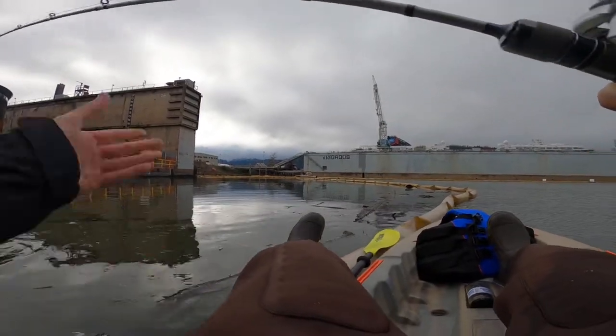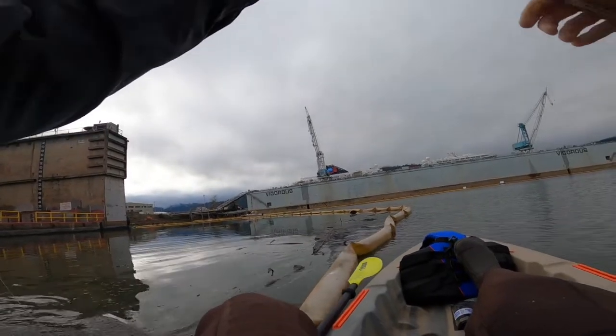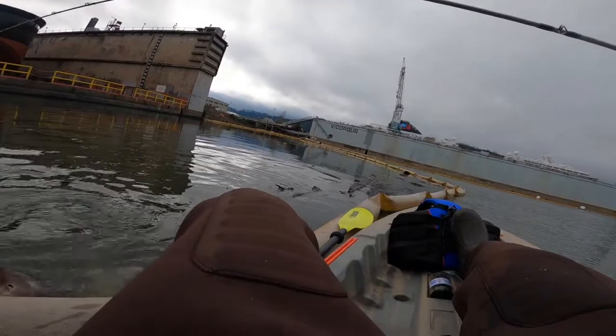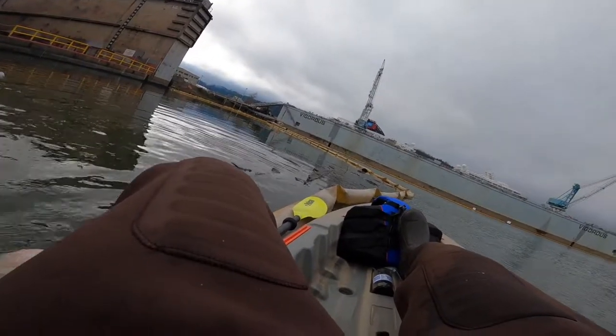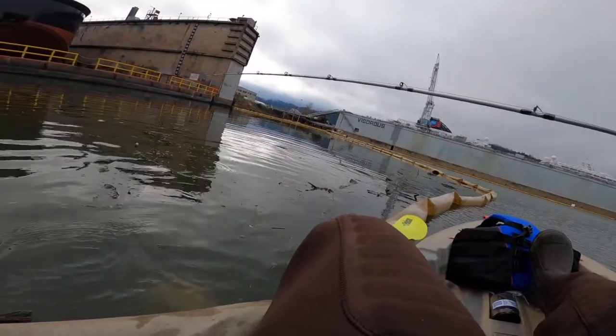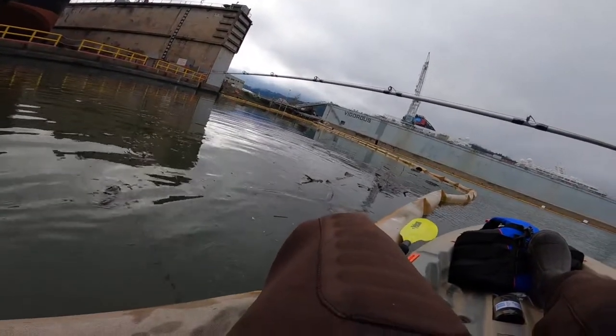Another little 3.5 footer. There he goes.